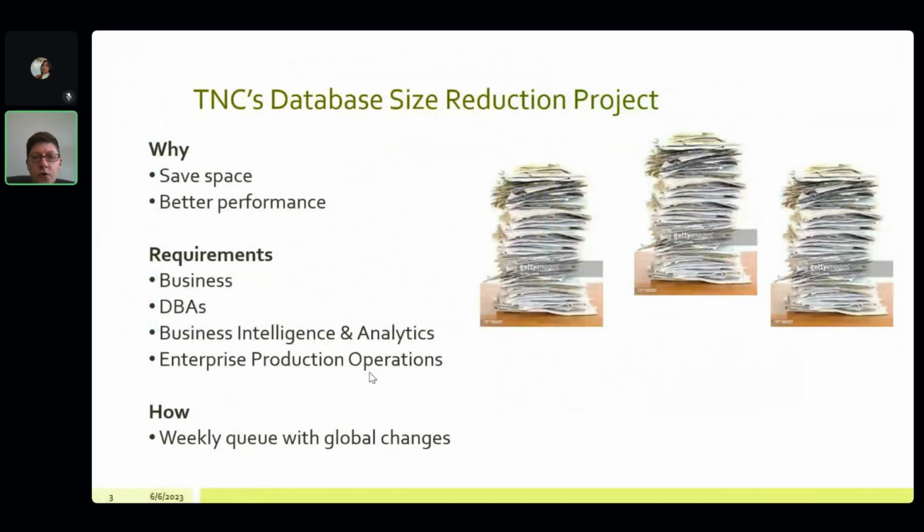All right, so real quick, why would you want to do this? Why did we do it? Mostly to save space. The reason being that we are moving to the cloud, and so space costs money, and we wanted to not have to pay as much, and also better performance, especially I think with batches.